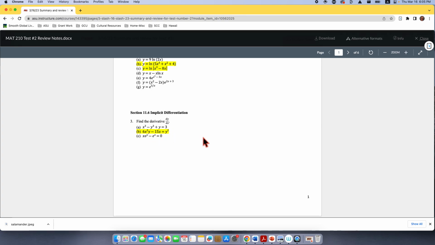Again, it's good practice to do the other ones, but at least this one's going to have a product rule in it, right? Because of these being multiplied. And then there's going to be a dy dx over here, dy dx over here. So we've got to get them on the side and bring them out. It's actually one of the more complicated ones. And if you can do that one, you'll be fine on the test. It's also an indication, if I've highlighted it, it's because there's one like that, okay?